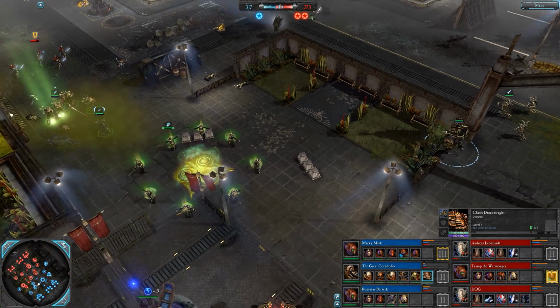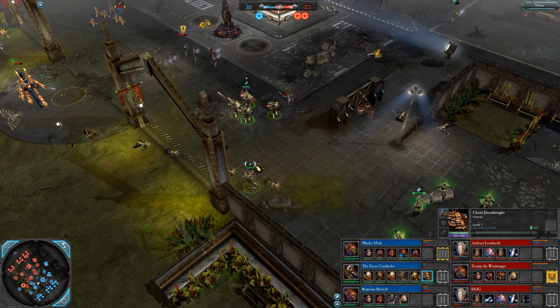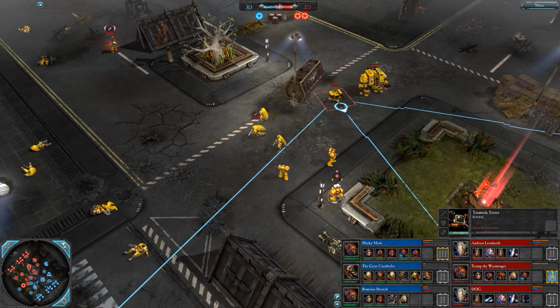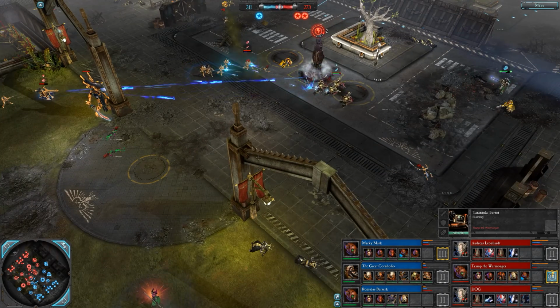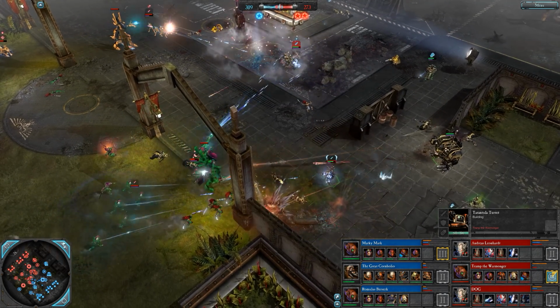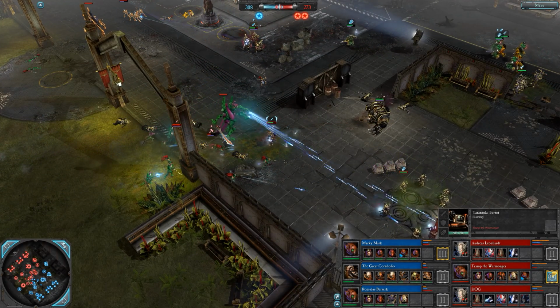Chaos Dreadnought for Cornholio with Mark of Zinch. Really strong ranged anti-vehicle. Can also use it to suppress groups of infantry with Frenzied Barrage. Try and shoot down that Wraithlord.